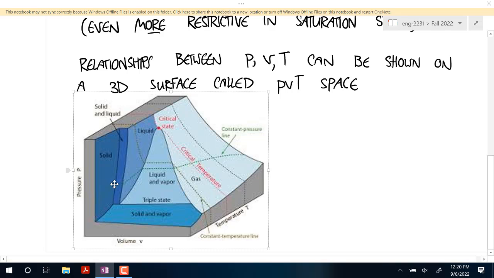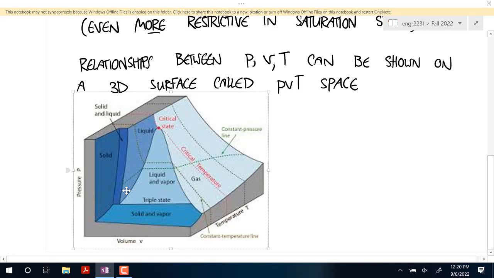So you know that this can't be water, because with water, if you have a saturated liquid and you remove internal energy, you start to get an increase in volume because ice has a bigger volume than liquid water. Okay, are you with me on that? Sort of making some sense out of what's going on here.